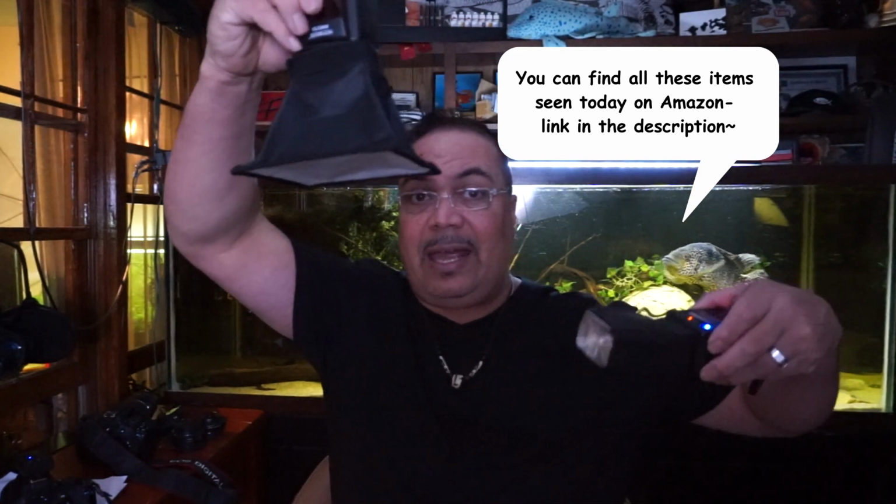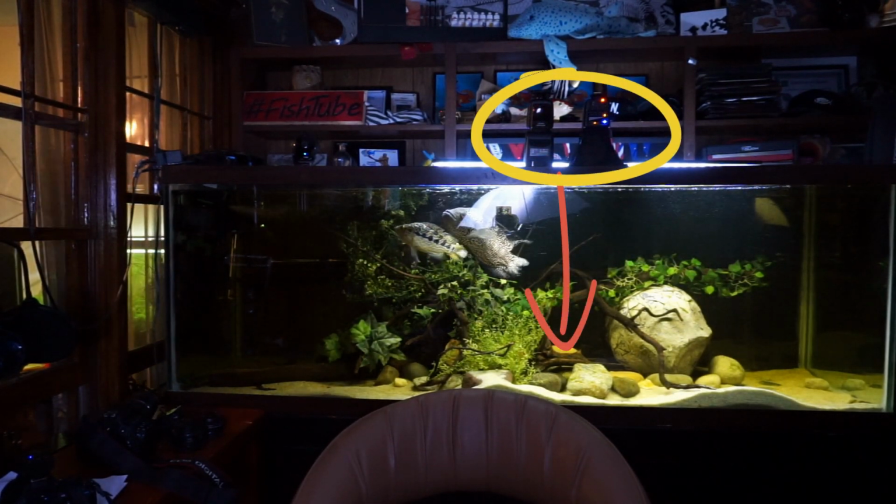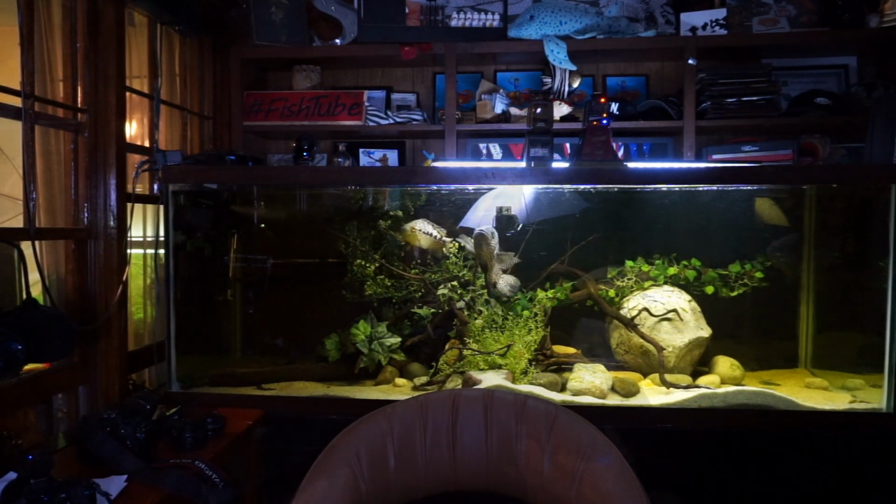Many times you can illuminate it from the top and the side, or do two tops. Basically what you want to do is strategically come up with an area where you're going to have the speed lights going off, which is going to put out the most illumination around the fish and give you a better shot. This right here is a diffuser.